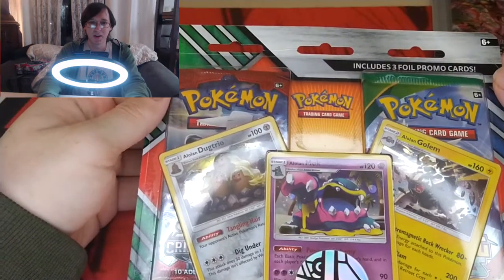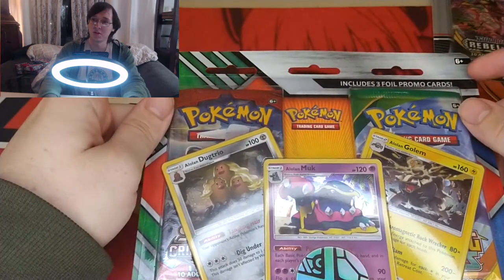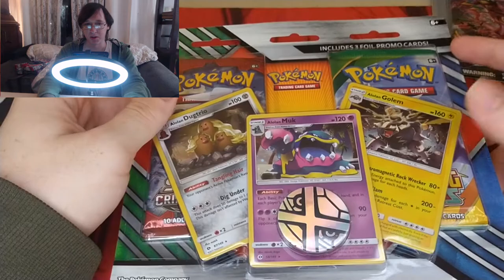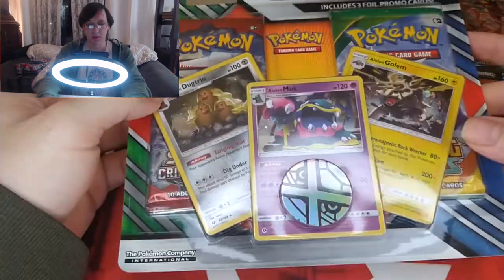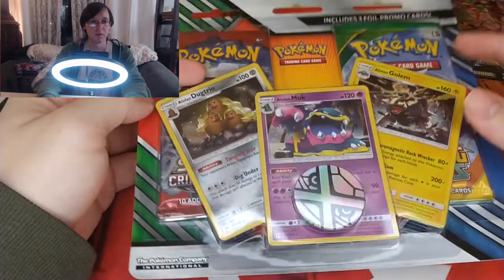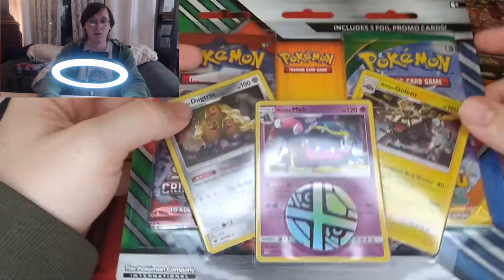I guess I should have expected that, since they're actually in stock. Instead, they had two Burning Shadows in them. That should have been the first clue that that's not the case. So we're still going to open them up, because I don't think I could return them. There's some stuff in Roaring Skies that I like, and two cards in Crimson Invasion have gone up, mainly due to the waifu hype that's going on right now. So we'll open up the blisters real quick, and we'll get right back to it.